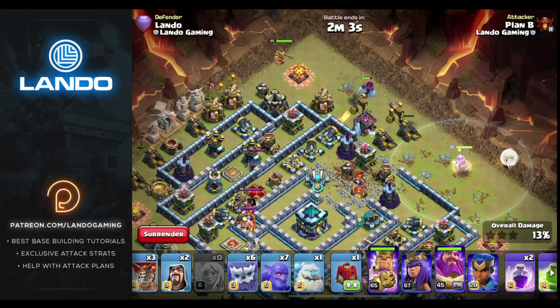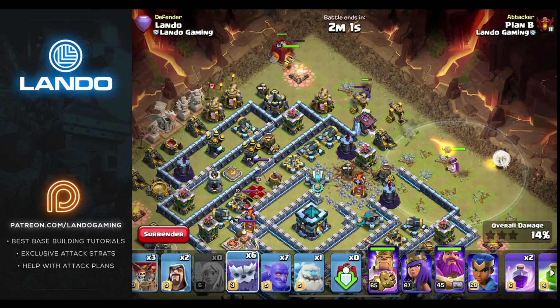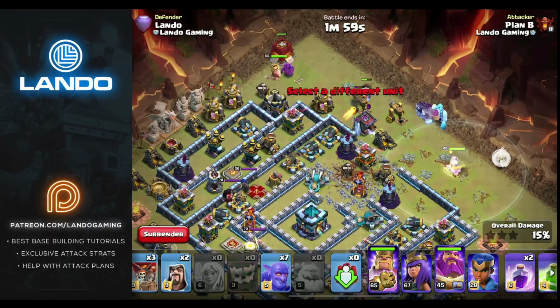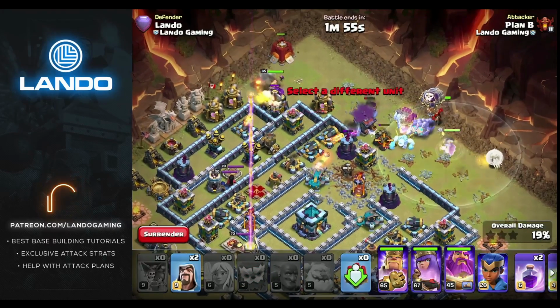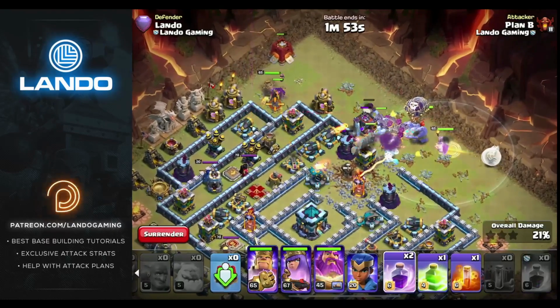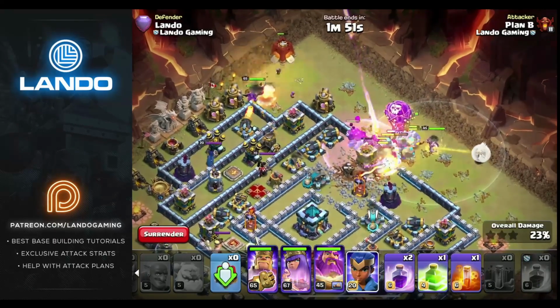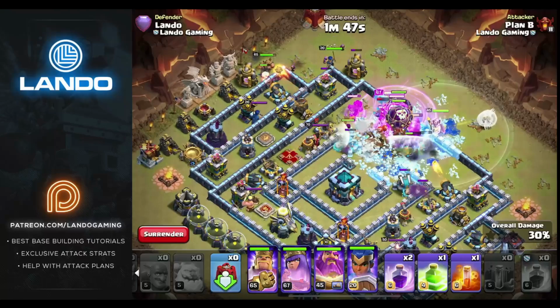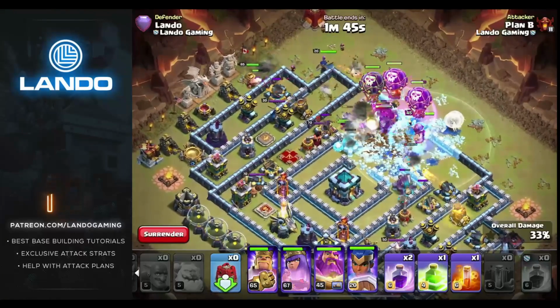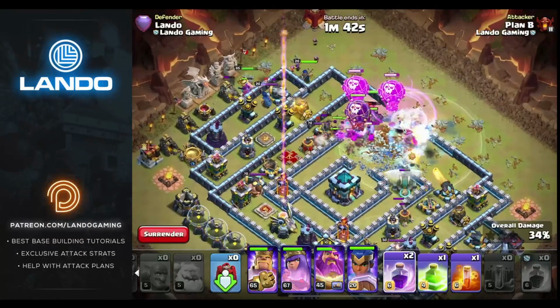Put the king and the siege barracks. Yetis in. Ice Golem, 7 more Yetis, balloons, and the queen. Rage everybody up into this. We're going to put the royal champion down as well. Tornado's going to spin those babies around.